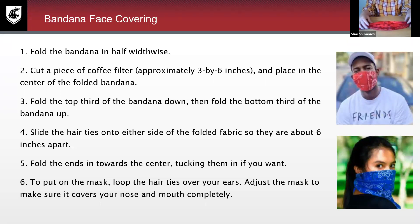You get your hair ties in the proper spot, and then all you do is fold it over, and then you've got your hair ties to be able to put your bandana on. I'm going to move this back up — and literally, you just put it on and then adjust it on your face however you want it. For just one dollar at the dollar store, I was able to make two of these bandana face coverings.